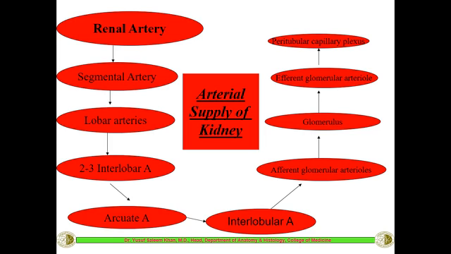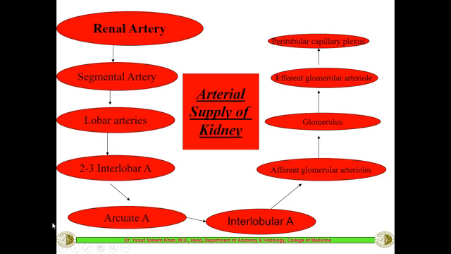So this is how the renal artery is divided into branches. The renal artery, as I said, is a direct branch from the abdominal aorta. Then this continues as the segmental artery. Then it divides into lobar arteries, and these lobar arteries are further divided into 2 to 3 interlobar arteries, which lie between the two lobes. Then it goes near the outer surface, near the pyramids, the base of the pyramid. We will talk about the pyramids later.